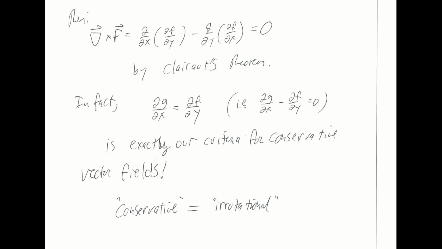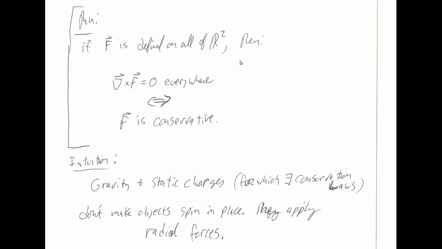Those are the same class of vector fields if you're only talking about vector fields which are defined everywhere. You have to be a little bit more careful if you start including denominators into the component functions of your vector field so that there are points where it's not defined, or if you have logarithms or square roots involved, then you have to be a bit more careful with the statement of this theorem. But we will give it in this way, where we say if F hat is defined everywhere in the plane, then it is irrotational if and only if it is conservative. Those actually turn out to be the same idea.